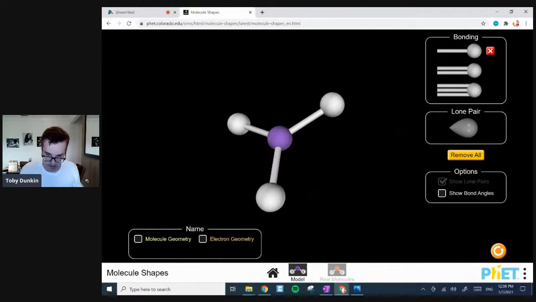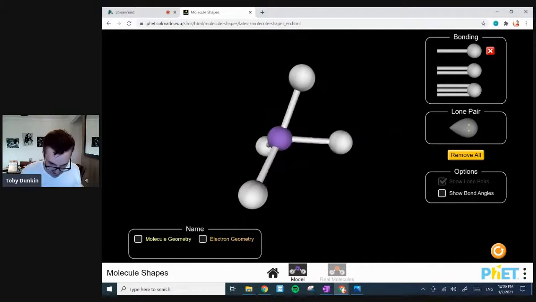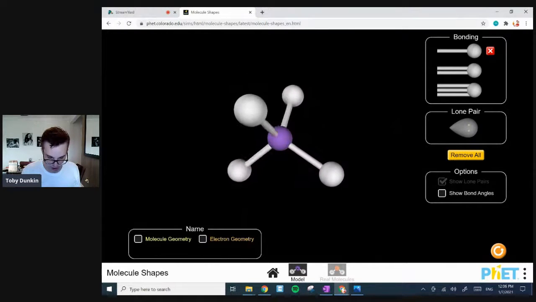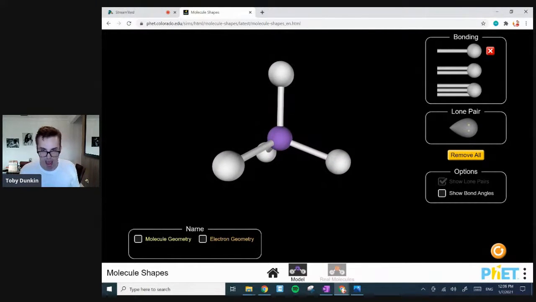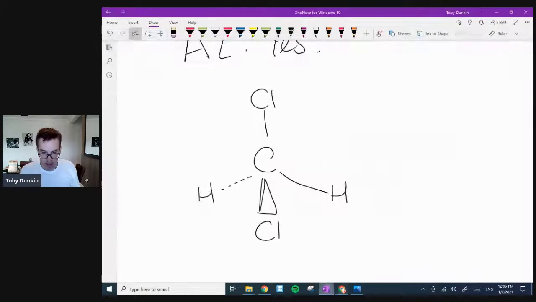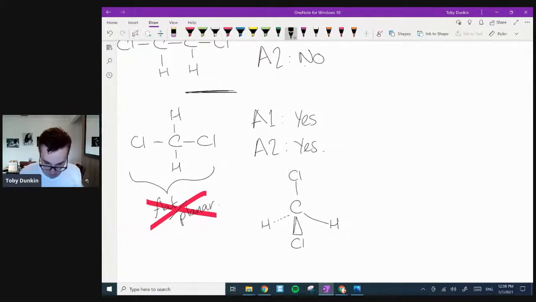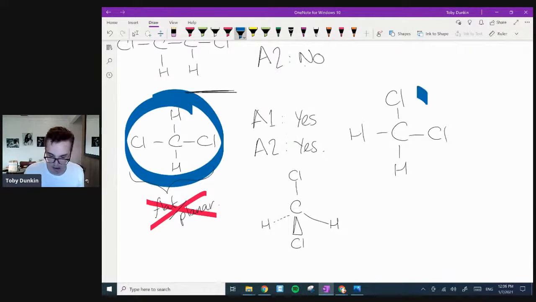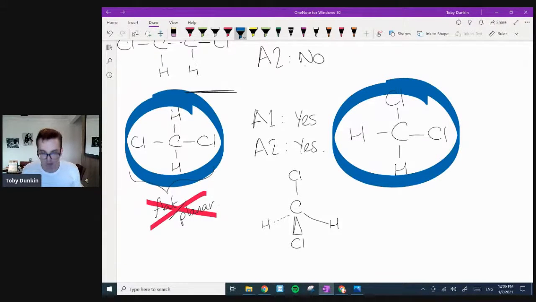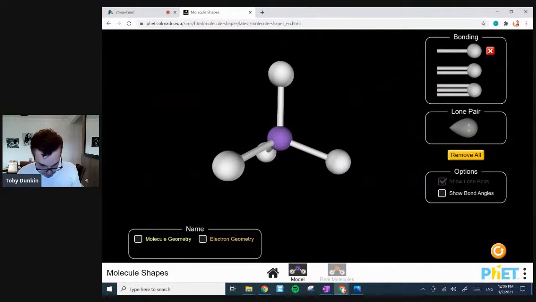3 bonds, 4 bonds. What you now realize is that this molecule is a 3-dimensional shape. So no matter where I put the chlorines, they're never actually on the exact opposite sides. It's quite clever, because this image that I originally drew, everyone here would agree is the same as that. And I drew it in a way to make it look symmetrical. But these two pictures, everyone in this room would say they're the same. Yeah, they are the same.